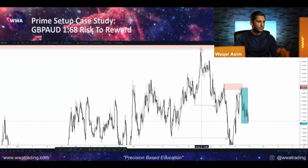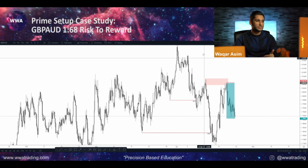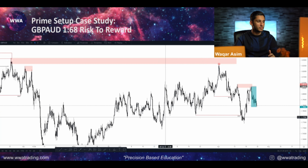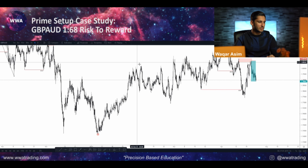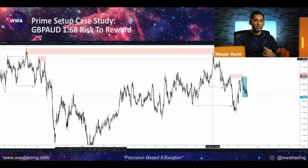when I saw price come into my supply zone and it taps right into my FU candle, gave me that mitigation, what did I see? I saw that sellers' intent, sellers' injection, sellers' money came into the market quite aggressively at that point. That confirms to me that was a valid supply zone. And that confirms to me that the internal price action, the complex pullback that was happening, this bullish structure that we're seeing of higher high that cleared this previous lower high, higher high, higher low, higher high, higher low. What is this? This is simply showing me this is a retracement of bullish market structure to come into a supply zone. And then once we hit that supply zone, sellers once again take control.